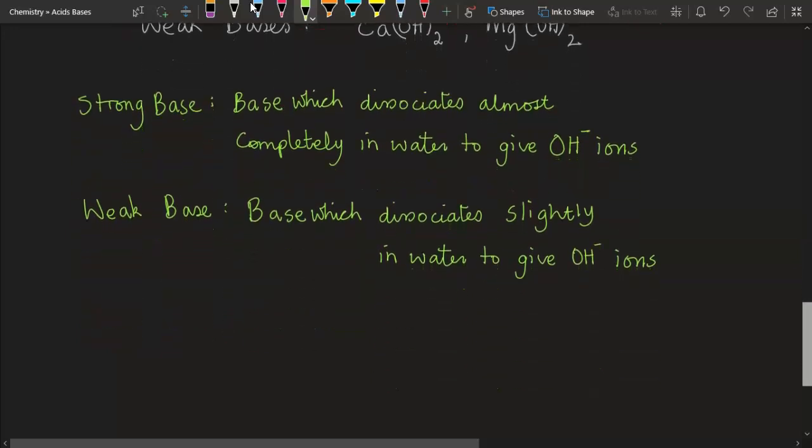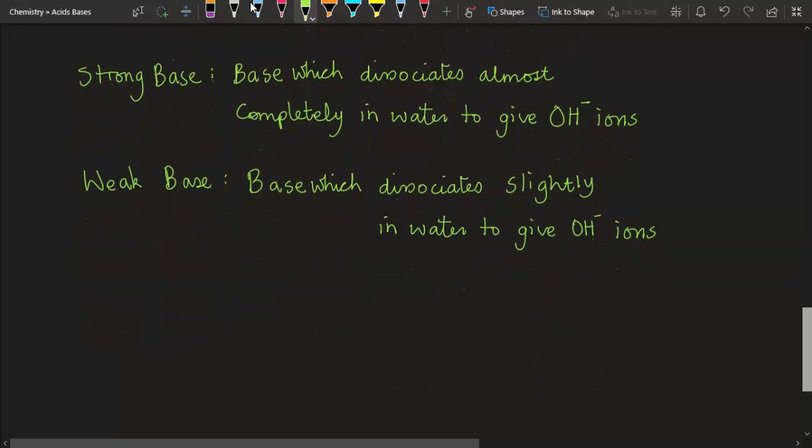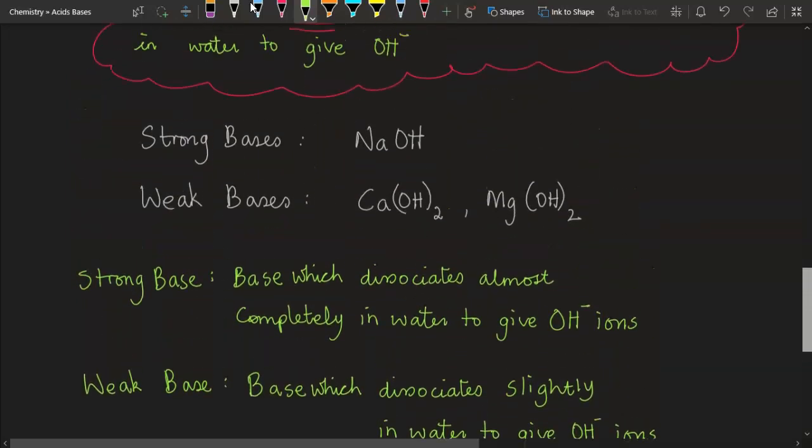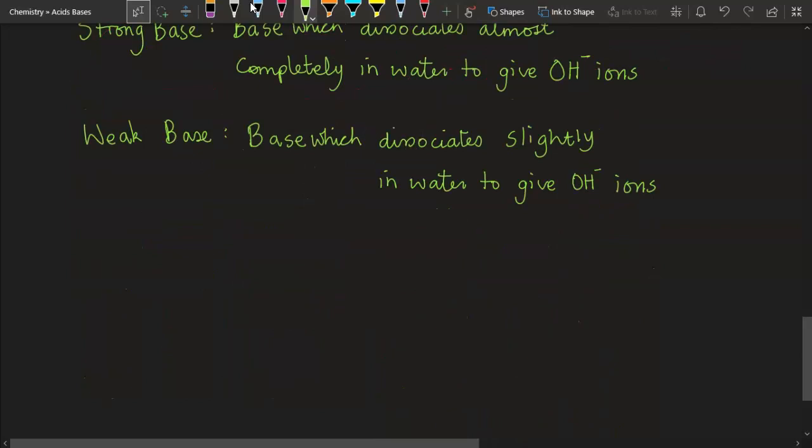So that's Arrhenius acids and bases. Not perfect. There are still a couple of exceptions to the rule. But before you go on, something that you want to consider is a base in water. So we've been talking about a base in water, and that's called an alkali. Now, you've heard of alkali before, and often we interchange base and alkali. But all an alkali is, is a base that's mixed in water.